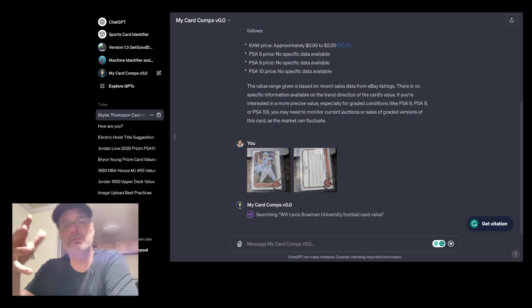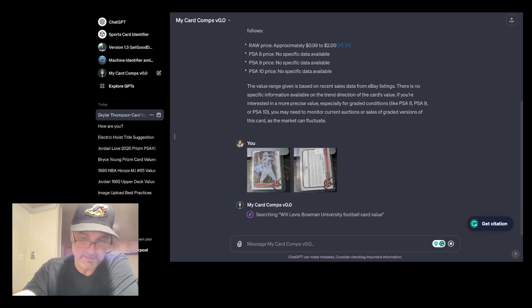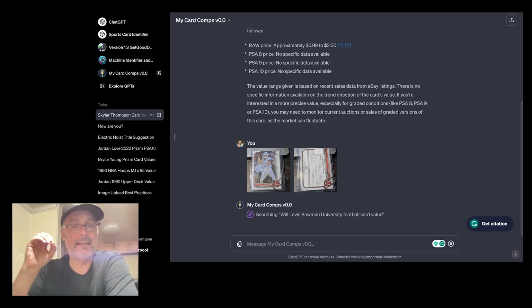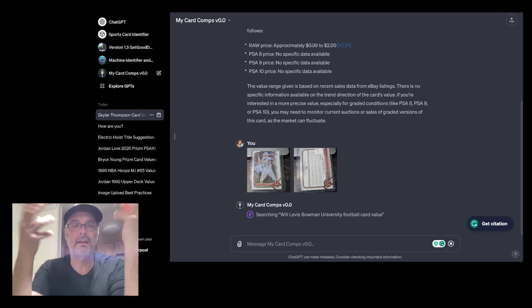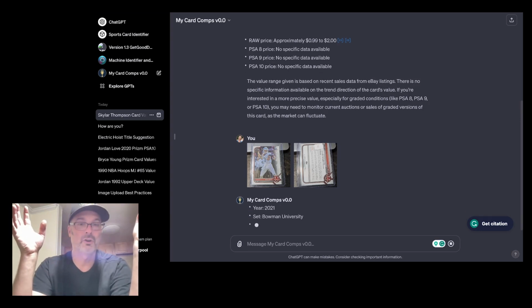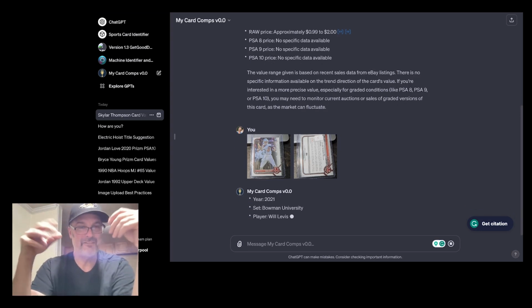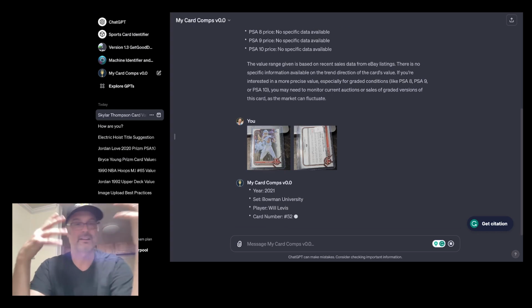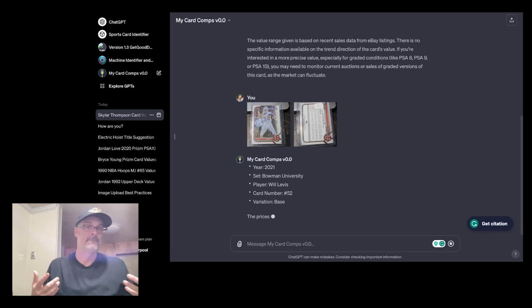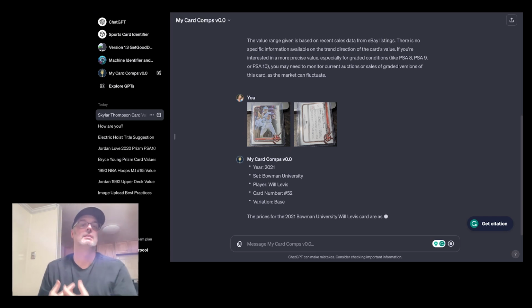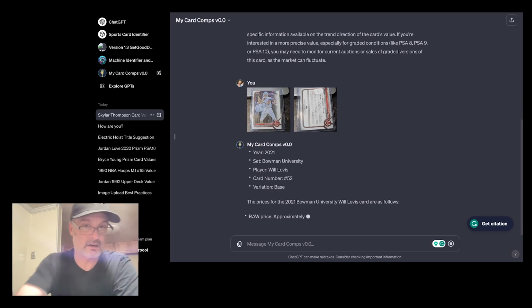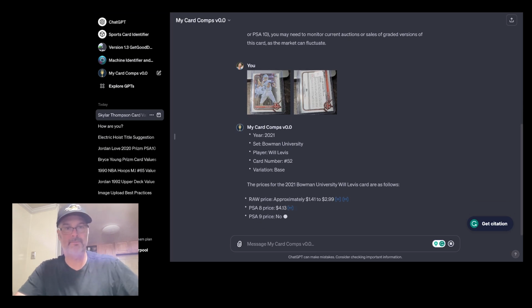So the most important thing I think for everybody to understand here is that this tool, the GPTs, ChatGPT, all that stuff, it's still really an infant. If we want to play this intelligence game, right, of this idea of intelligence, think about how a 1-year-old behaves, right? It can do some stuff and it messes up some, as it tries to put words together, it kind of messes up sentences and gets some stuff wrong. But if we understand that it's young and new and might get some stuff wrong, then we don't go all in and say, oh my gosh, it said this card's worth $3 million and put it up for sale and look like a jackwagon, right?